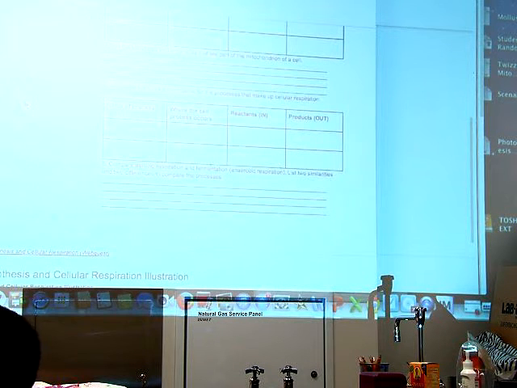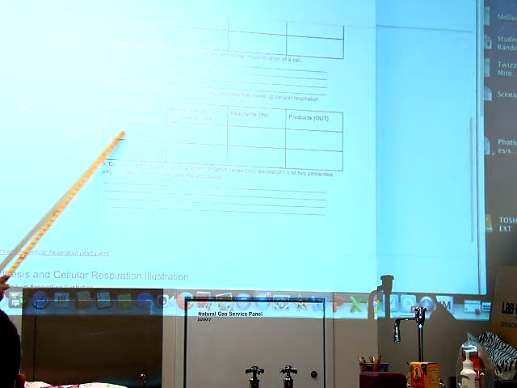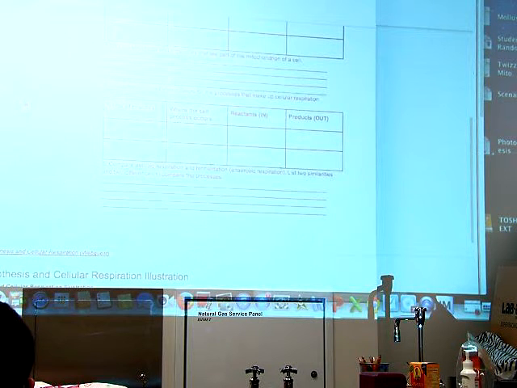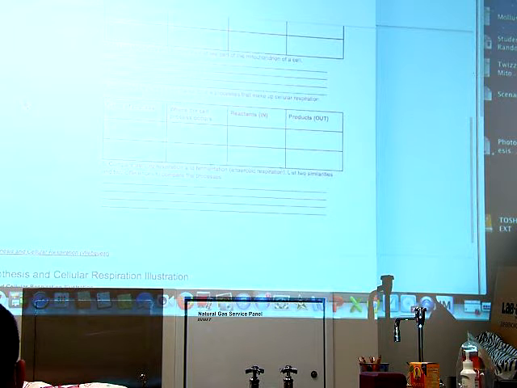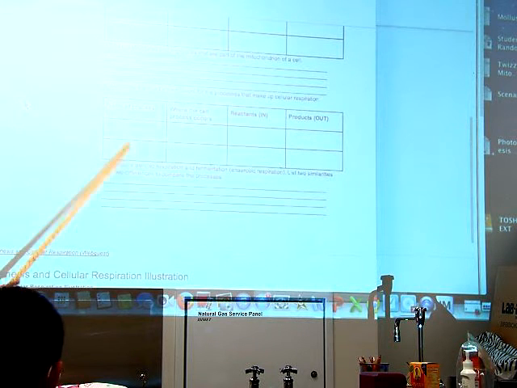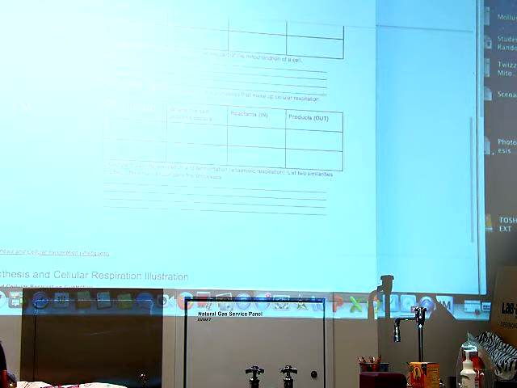When you think of the word respiration, what do you think of? Breathing. And when you think of breathing, what type of air do you breathe? Oxygen. So do you think that this process is going to involve oxygen? Yes, of course it is. Now, the process that cellular respiration uses in this area here, there should be 3 here, but there's not. But there's 3 on yours. That's good. All right, so the first box, the name of the process in the very first box, that process is called glycolysis. Go ahead and write that down.